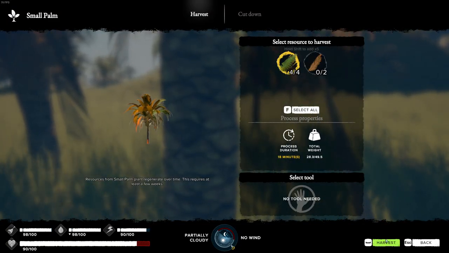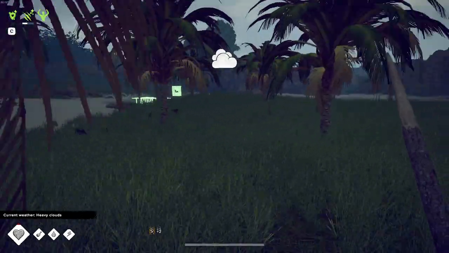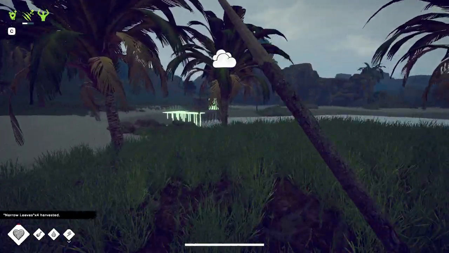We tend to use a lot of these leaves, but not the brown ones so much. Oh, we got rain. No, cloud. It's going to rain.